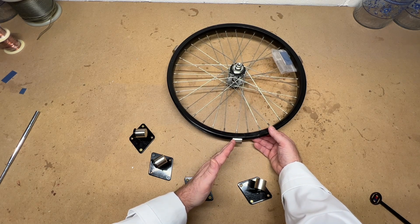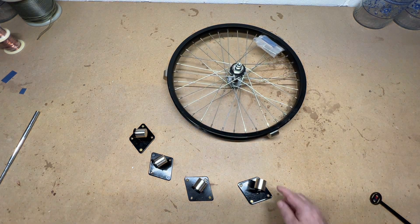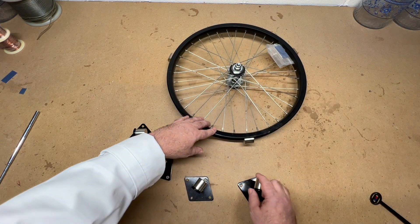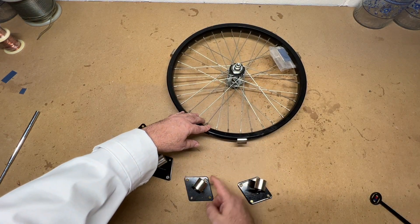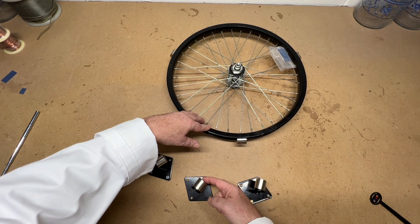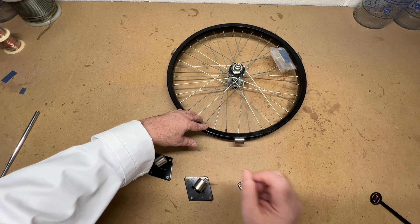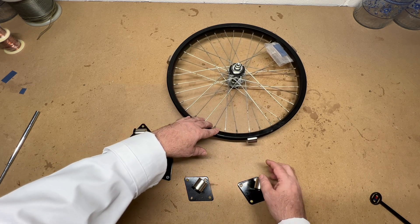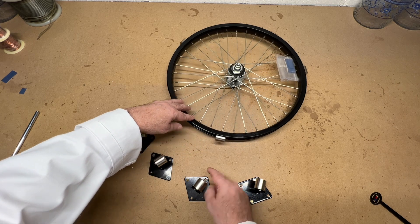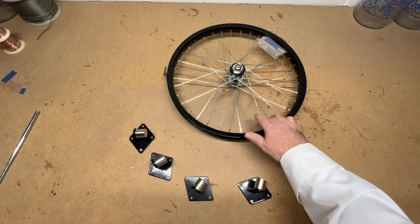If you're new and didn't see the other videos, the way this works: this is in attraction mode, and as it moves past it gets into repulsion mode while this goes back to attraction mode. So this is pushing into this attraction field — we have a double action, a push and attraction at exactly the same time. As the repulsion dissipates, the attraction increases and it goes on and on. That's the premise behind this newer setup, without any shielding.